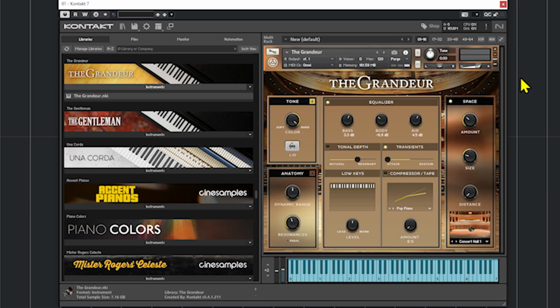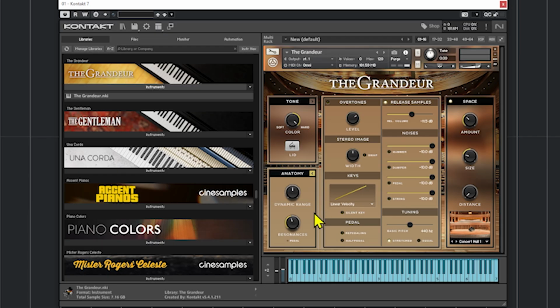Okay, let's wrap up this episode. There is enough tone control here. There's enough in the anatomy section to allow you to set it up so it responds to your touch and your playing characteristics. And the spaces are nice. You could argue that maybe you want some high frequency dampening on the space because you don't have enough here.